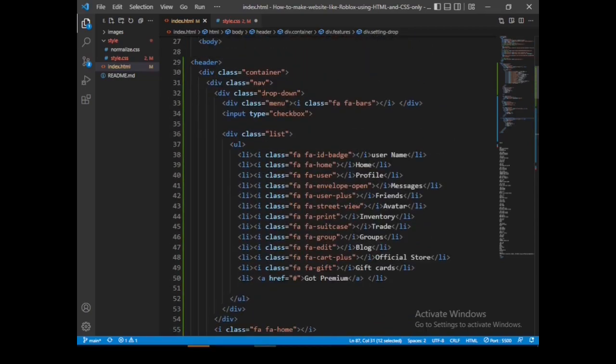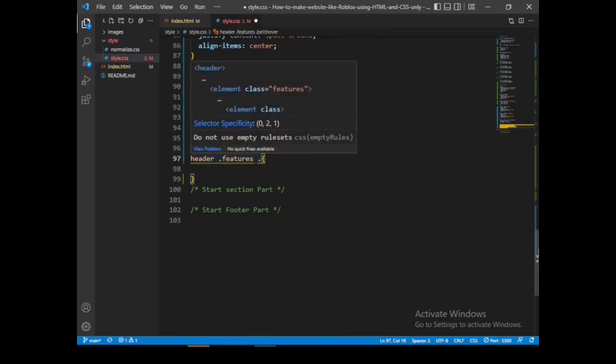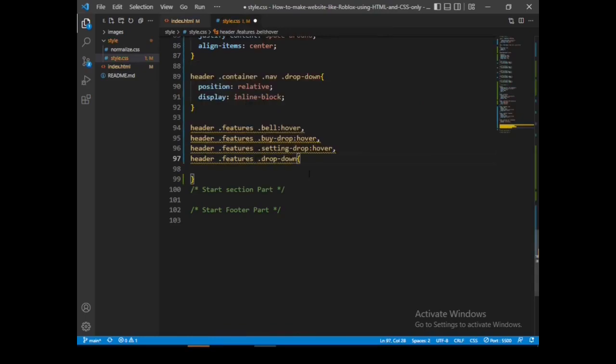We also want this class name. Just copy it and paste it there on hover.